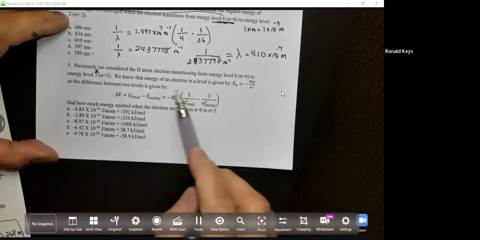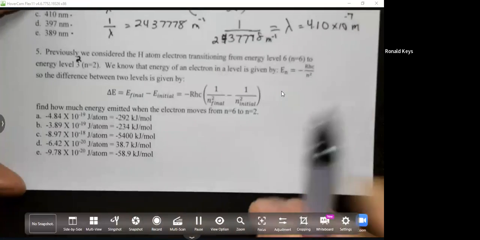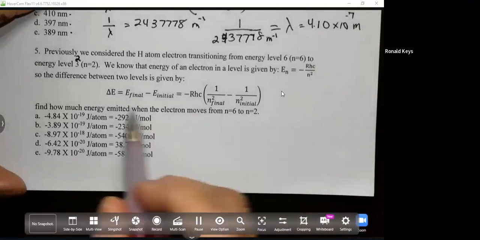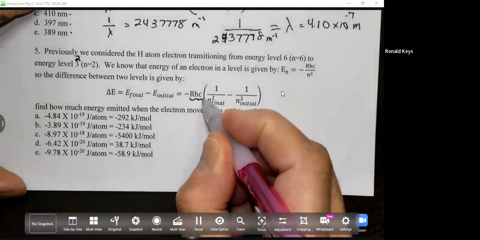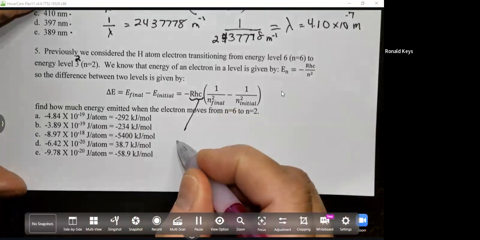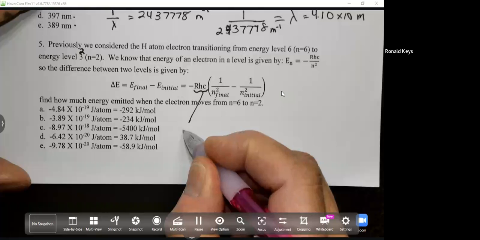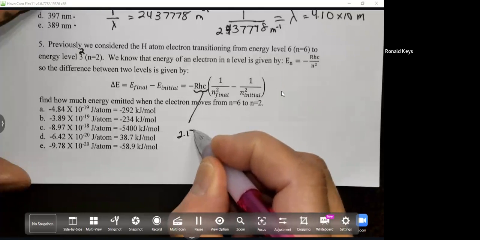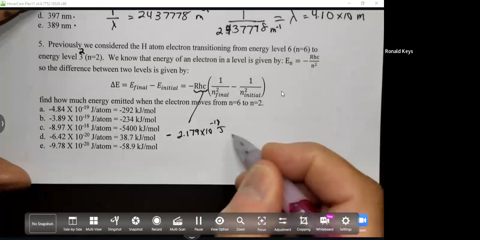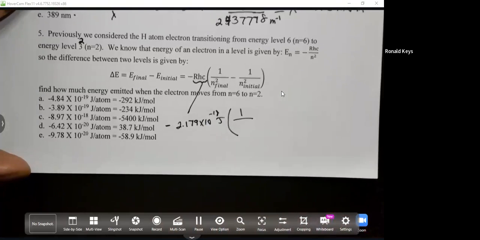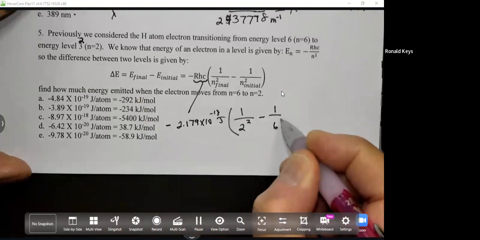Okay, so we're going to have then the change in energy from energy level 6 to energy level 2. So we can go ahead and plug in our equation here. If you multiply all of this together, this number right here, if we do these 3 constants, is 2.179 times 10 to the minus 18. Oh, that should be negative 1 over n final squared. It's coming back down to energy level 2. So this would be 1 over 2 squared minus 1 over 6 squared.